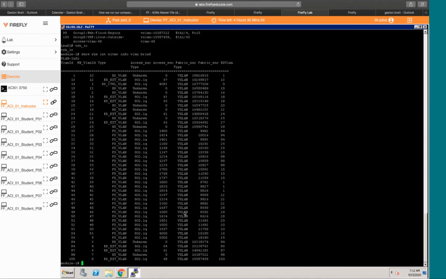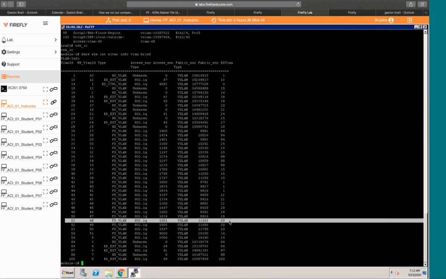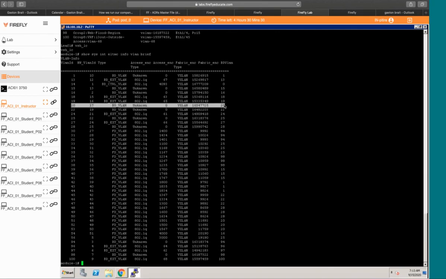So let's find our VLAN 1501. Okay, here we go. So VLAN 1501, it's an FD VLAN, and the FD VLAN is using the VLAN 20. And if we take a look at the VLAN 20, is this VLAN or this segment I have here. So the BD VLAN is a representation of the bridge domain. The FD VLAN is a representation of the endpoint group.